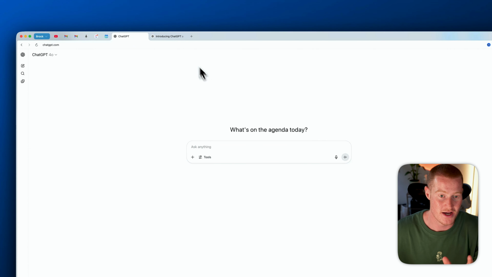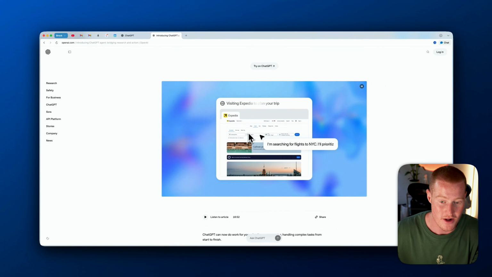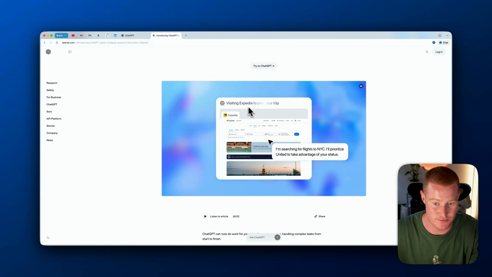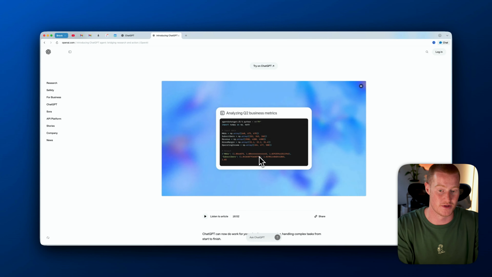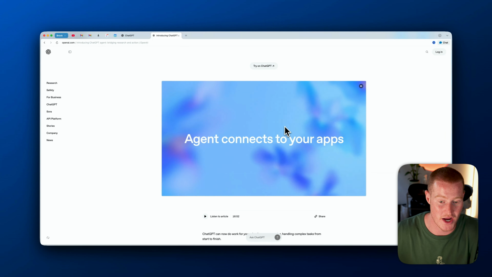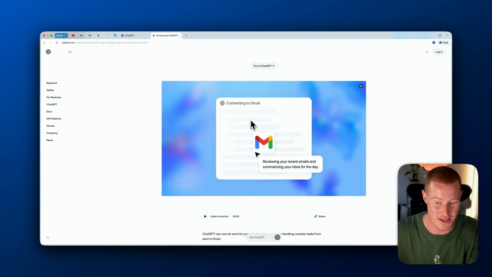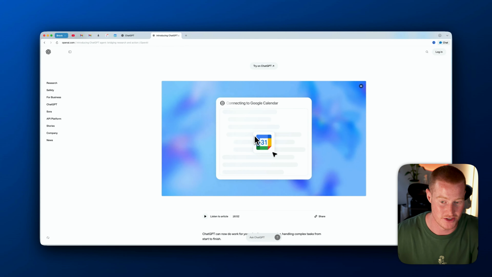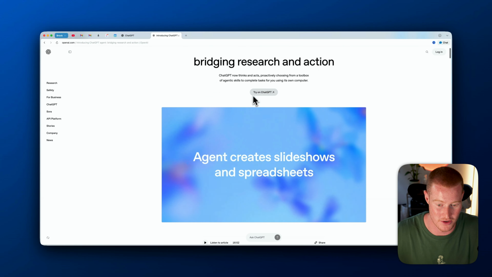And we're adding that with Operator, which basically allows ChatGPT to go ahead and use a virtual computer in order to actually do things. So right here is a quick example on this product release page. You can see it's actually visiting the Expedia website and clicking on certain things in order to perform these tasks for us. And you could even see it writing code here in order to generate presentations. You could see it actually connecting to email and all these different things I'm going to show you how to do in this video. But this is kind of just a video that ChatGPT shows on their product launch.